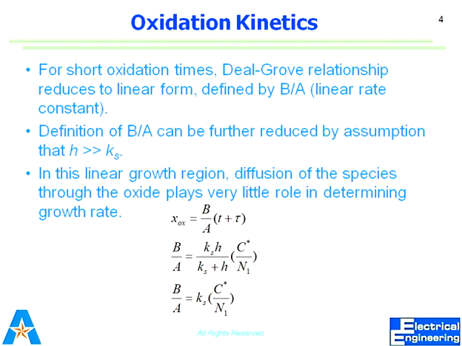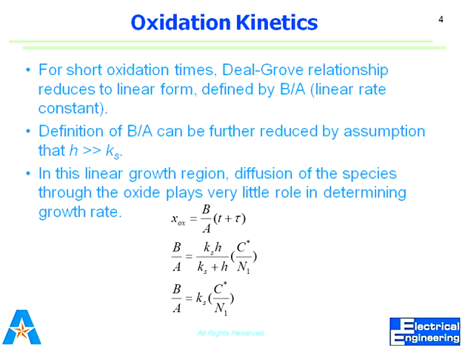In that case, the mass transfer coefficient means that the gas can be transported from the source to the surface very fast, but the limiting factor is the reaction rate constant. There is no resistance to the gas, so all the gas is reaching the surface. But the surface has a limited number of silicon molecules, it cannot react with all the gas molecules at one time. So Ks is actually the limiting factor. Ks, the reaction rate constant, is limiting our oxidation rate. So this process would be called a reaction rate limited process.